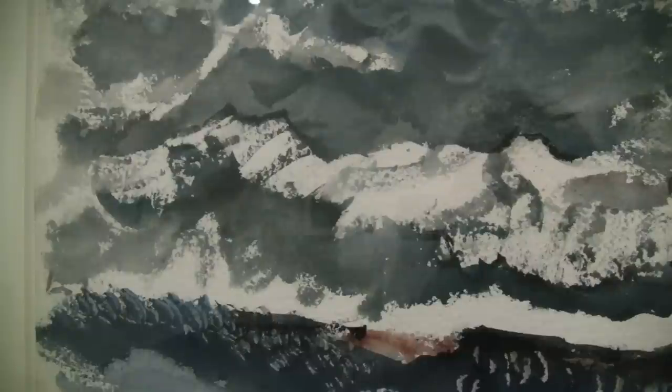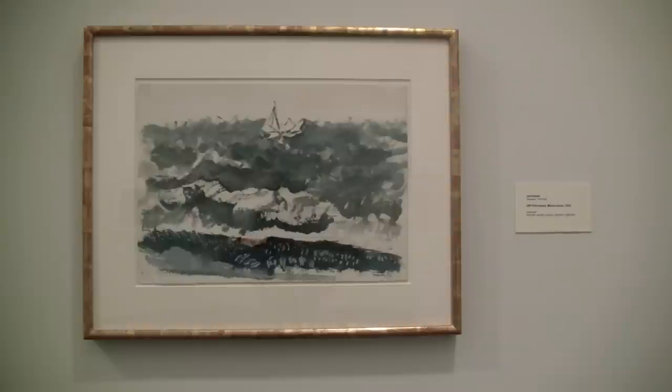In his body of work, which is pretty broad, he has some oil paintings, a lot of watercolors, and a lot of drawings and prints. I do tend to like the watercolors the best because there's a freshness and immediacy to them that you don't get with oil paintings no matter how spontaneously they're painted. The immediacy of the application of the watercolor in this Maine Coast scene is just a nice blend of medium and subject matter.